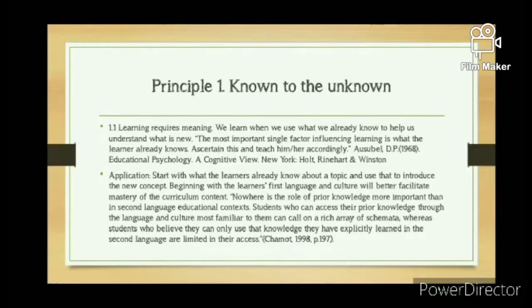According to Chamot, nowhere is the role of prior knowledge more important than in second language educational contexts. Students who can access their prior knowledge through the language and culture most familiar to them can call in a rich array of schemata, whereas students who believe they can only use that knowledge they have explicitly learned in the second language are limited in their access.